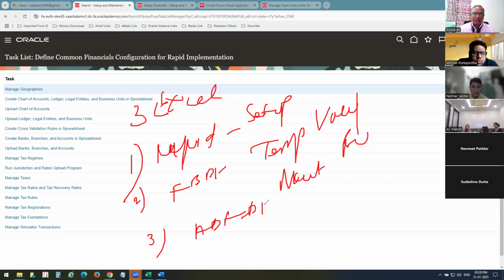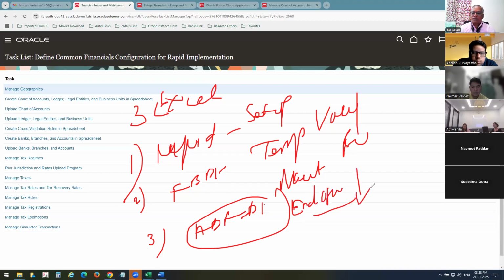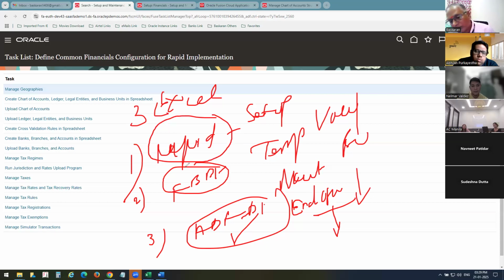This is also a spreadsheet, for the end user. Whatever files have been given in the respective instance, you can download and use. This one is for the implementation consultant, from a configuration point of view.